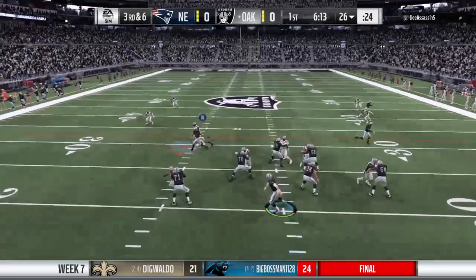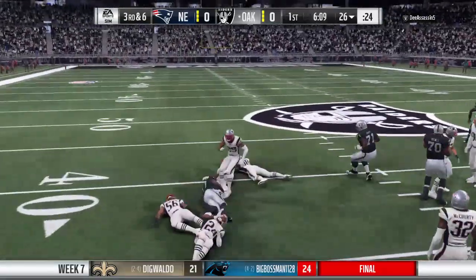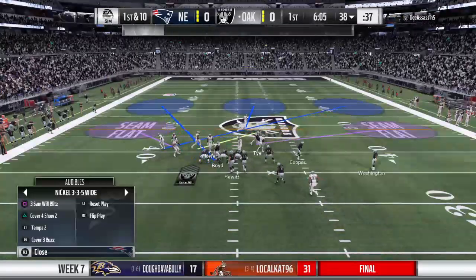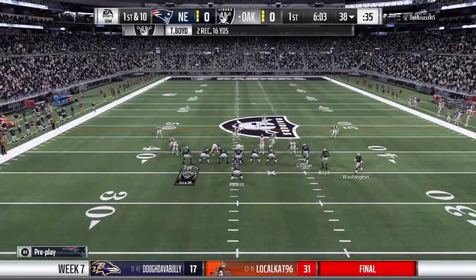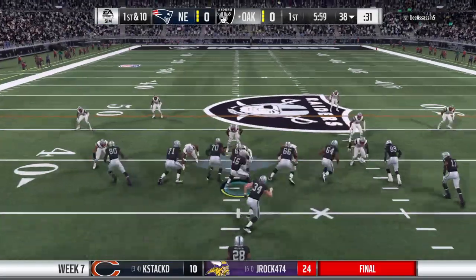Throwing on 3rd down, Tannehill. Boyd's the target, and he has it over the middle. And the broken tackle helps lead to a 1st down gain. Give him 12 yards that time and an Oakland 1st down. And he's already got 2 catches on the opening drive.